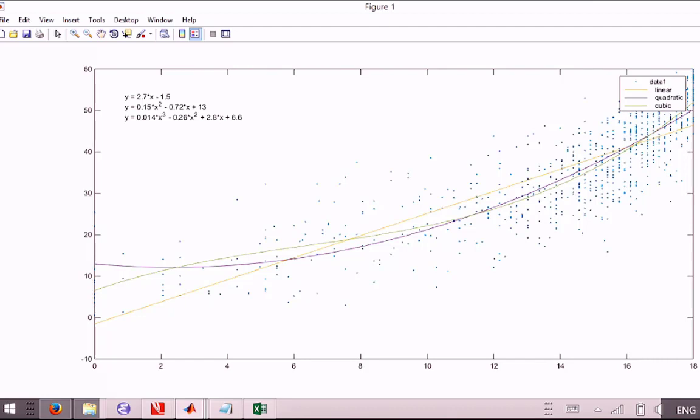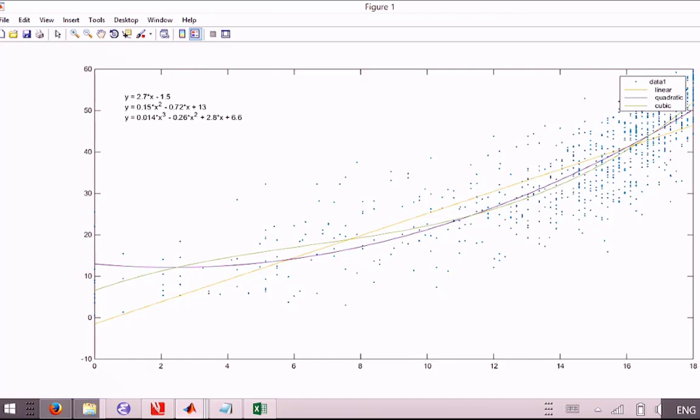It looks better. And honest to God, there are almost religious wars about what kind of fit should be used in certain contexts, because there is no single answer that makes sense. If you don't have any a priori reason to say quizzes and exam marks are related by quadratic functions, and we don't, they're just marks, then someone could say, I think the linear is a more appropriate fit because there should be some sort of simple relationship. Someone else says that, well, no, there's a bend to the data. I can see there's a trend, and so it should be quadratic. And then the cubic person comes along and says, well, down near the bottom end, maybe it's better. There is no single right answer.